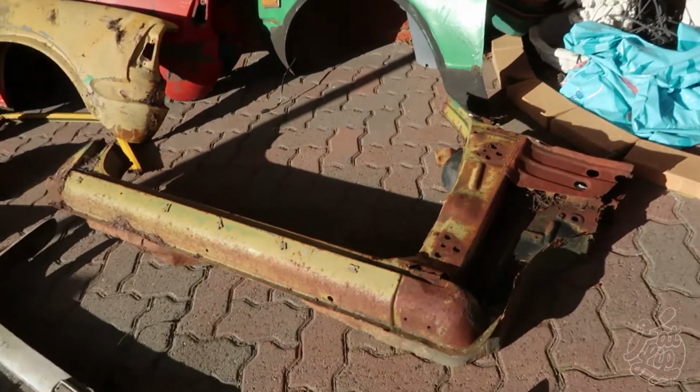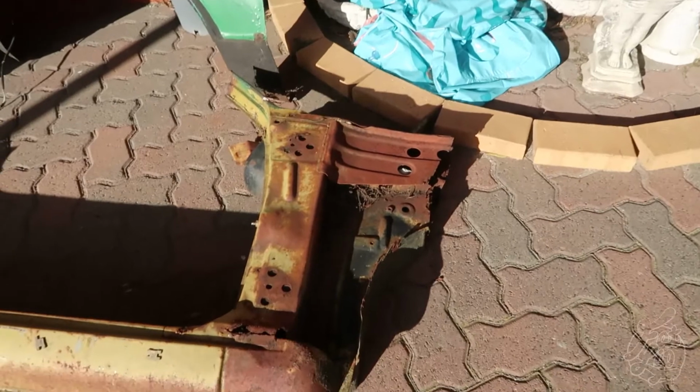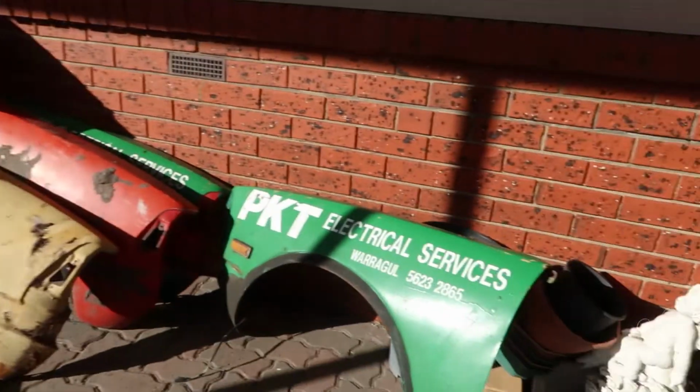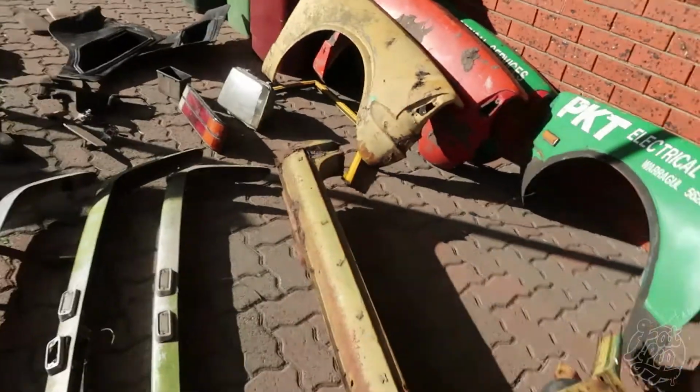Got a whole driver's side sill and everything else that goes with it up to there. And then we've got 3 driver's side guards and 1 passenger guard. So yeah, that was all inside the car. I'll try and get out of the sun now, if you can see me. A whole lot of stuff, so we'll have to try and get that back in, but that's only one of 2. So we've got the other one to go through as well and see what's in there.